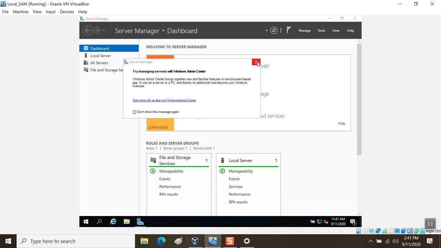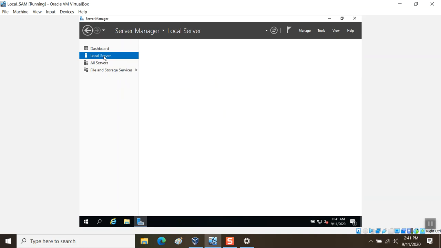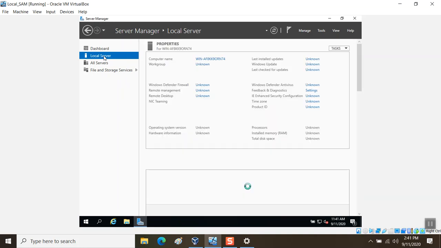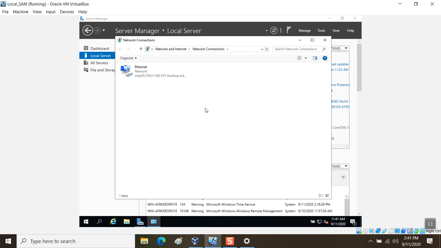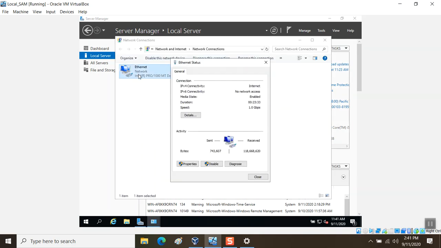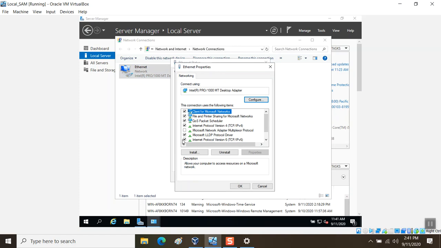So inside my virtual machine, I'm operating in bridged mode. I'm going to click on the local server option from the Server Manager dashboard to expose the Ethernet address options. I'm going to double click on the interface, open properties, and disable IPv6.